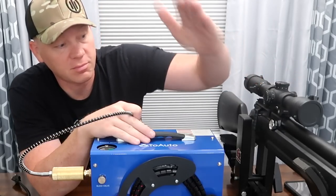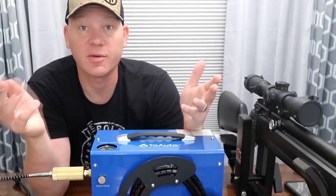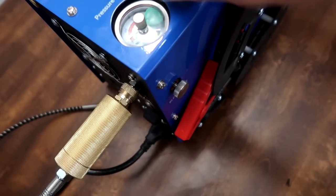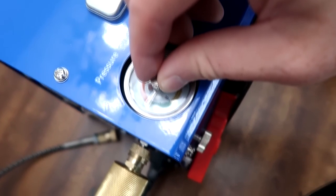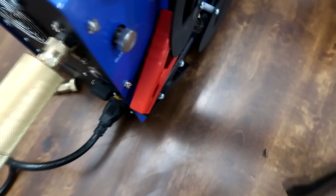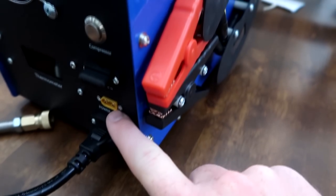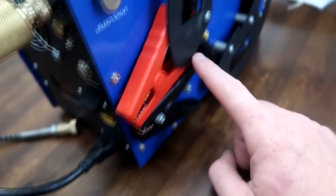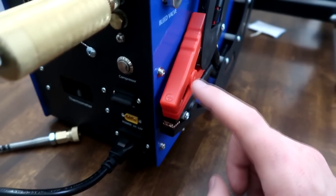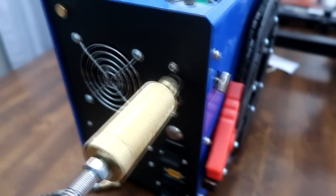So I'm going to hook it up to this Avenger right here and set it for 3,000 PSI, turn this baby on. It's got automatic shutoff — should be pretty cool. Let's see what happens. I'll show you a little bit closer. This right here you set to your max pressure of what you're wanting to do. The air connector is there, power is there. This is where you would plug in if you're putting it on your car battery or 12 volt battery. And then there's the on button and a thermometer there. Pretty easy, pretty straightforward.